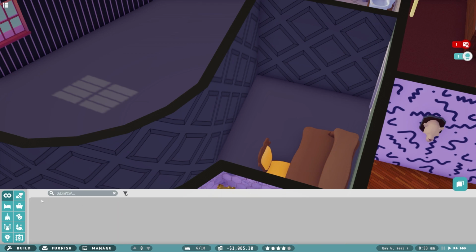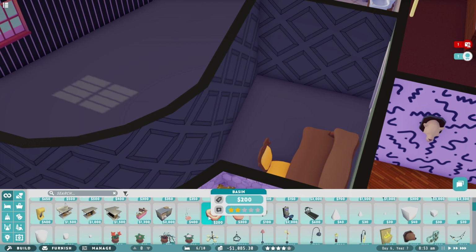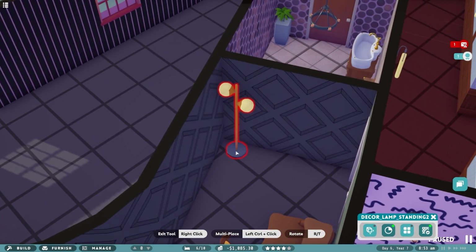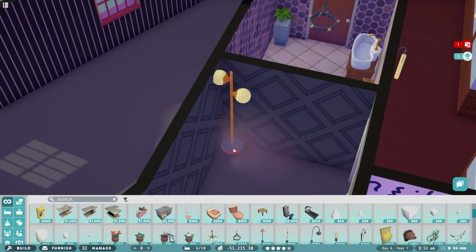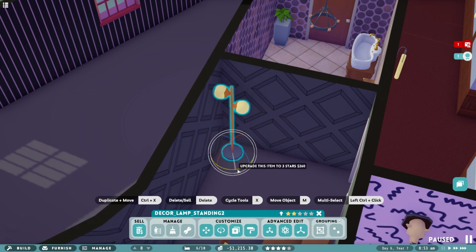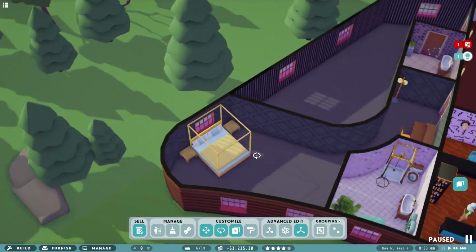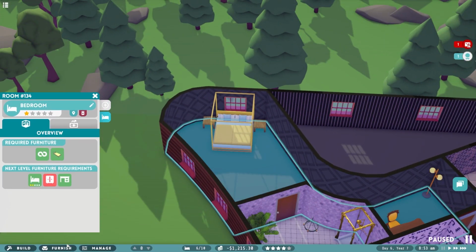Unless it's called something else, I don't think it exists. That's okay. What we could put is, this is kind of fancy. So we can get one of these lamps right in the corner here. Give that a little, the old X. There we go. Okay, we're going to need some rugs to break things up in here.